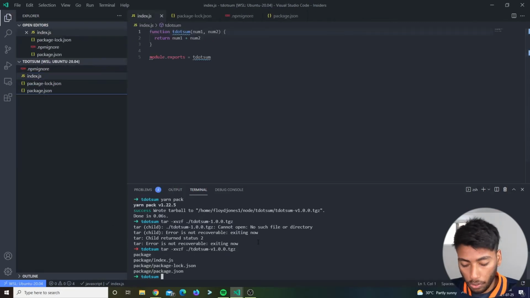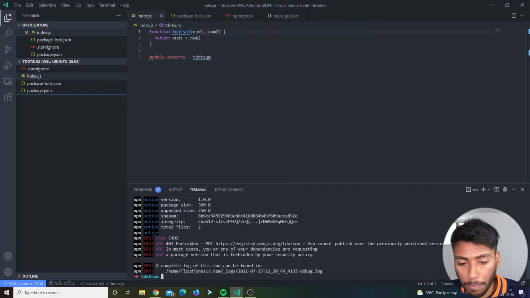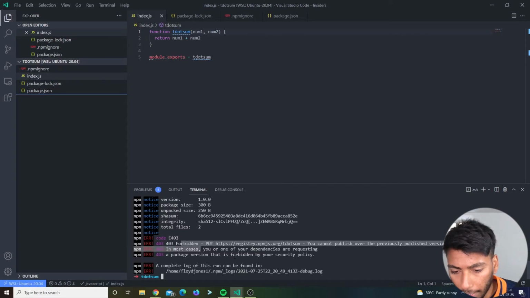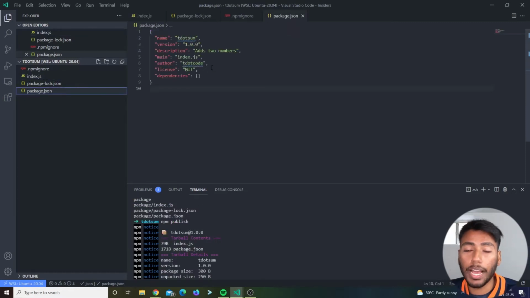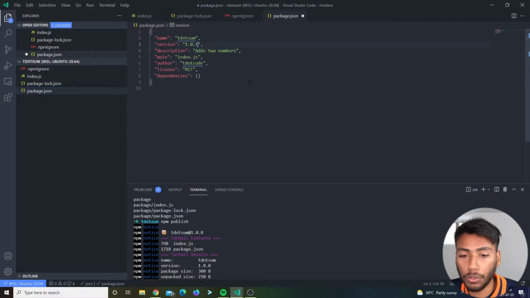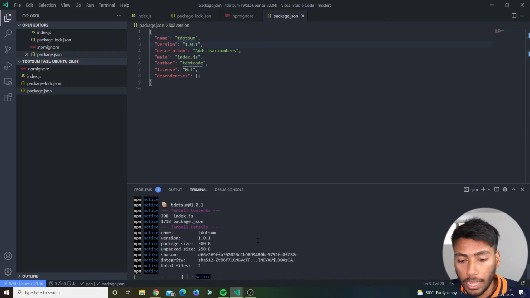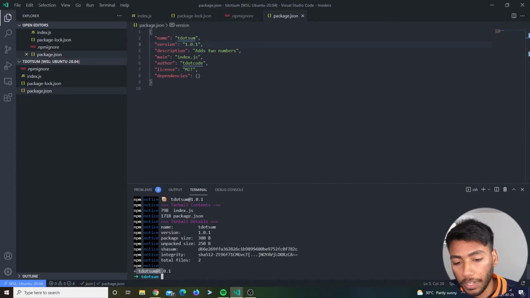And now let's do our npm publish, right? So now npm publish is going to complain because it has the same version number. We have to publish an incremental version, so you do have to increment this by 1 and say npm publish, and now this should be published perfectly, and it says 1.0.1.